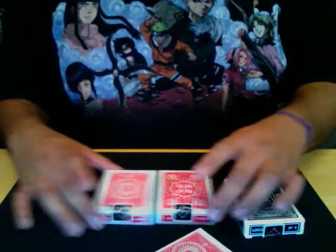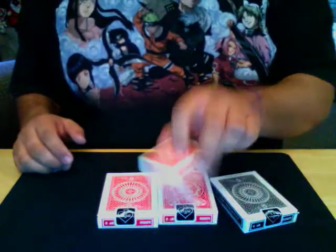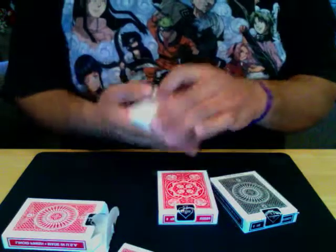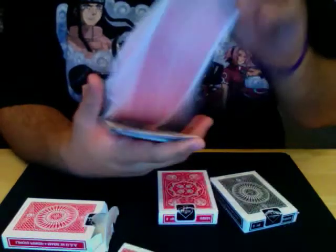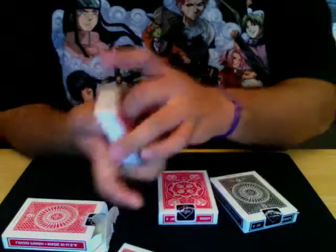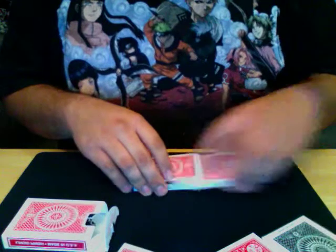We'll start with the Reds. I don't have any Blues. I have one black and I have a Mini Deck. The Reds are standard cards. They come with a Guaranteed Joker — there's a regular Joker. They're great for springs, great for fans, and one of my favorite cards for Magic.